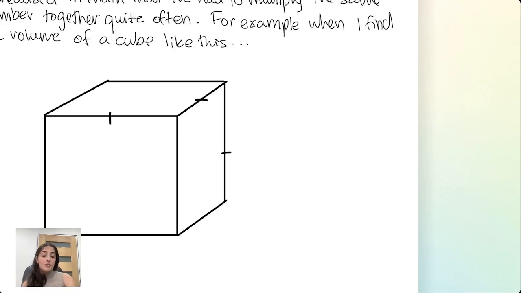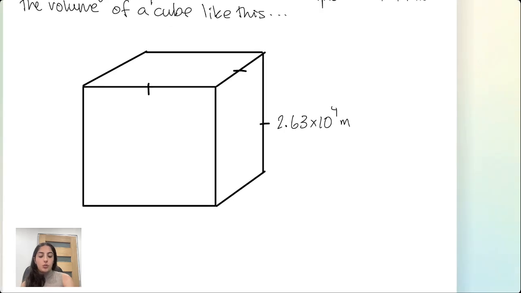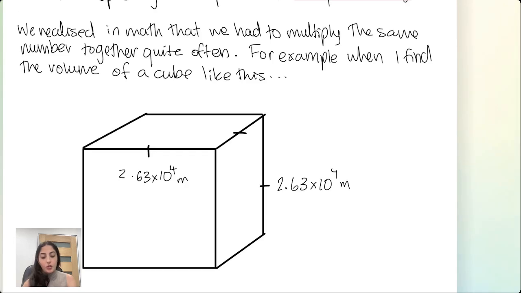Let's say that because it's such a huge swimming pool, the meters is something like this, 10 to the 4 meters. And then because it is a cube, all of it will be the same. So 2.63 times 10 to the 4 meters. Don't quote me on the size. It might be too big or too small for a hippo. I don't know. Okay. But moral of the story, it's an annoying number to write down. That's what I'm trying to get at here.